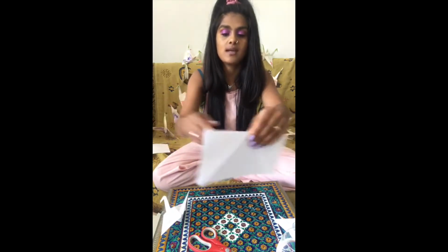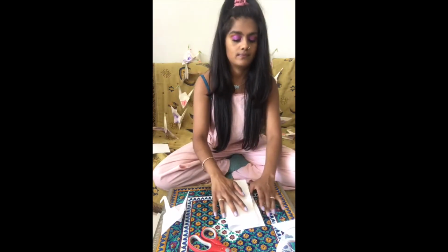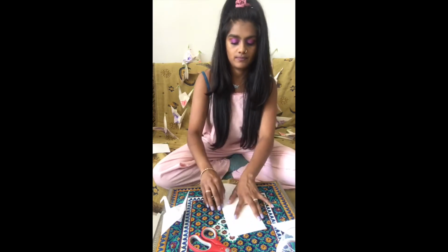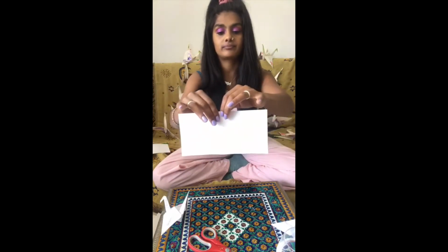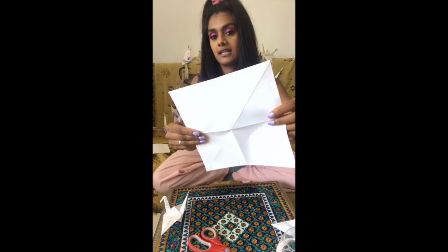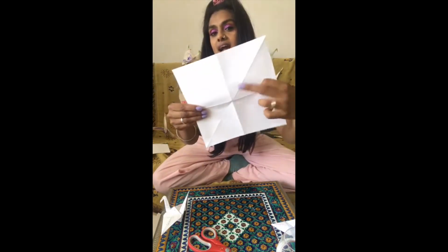Okay, fold this way as well. And the last fold is this way. Great. So now we have all folds done. So your paper should look like this. So we've got this way, this way, this way, and that way.